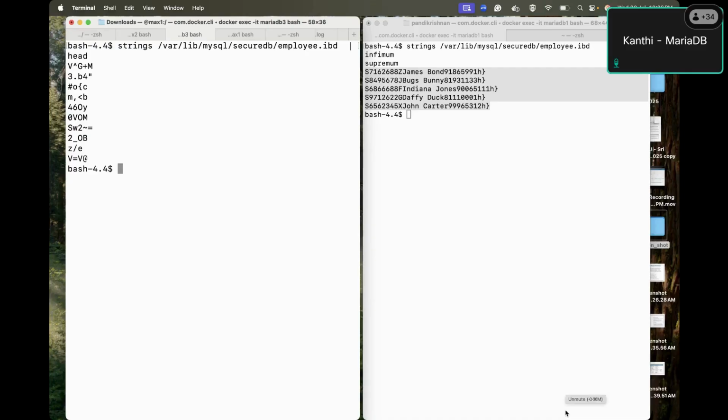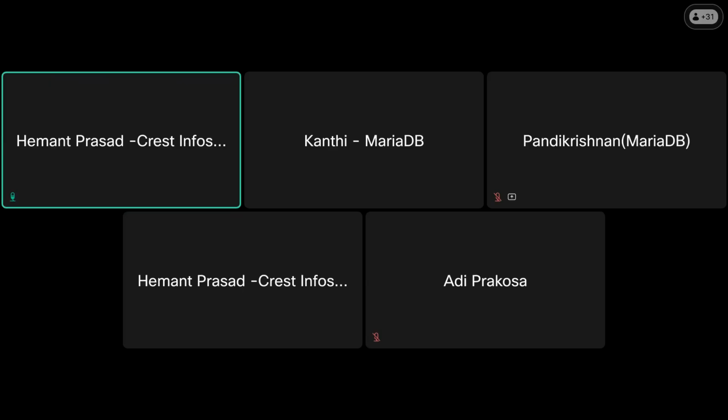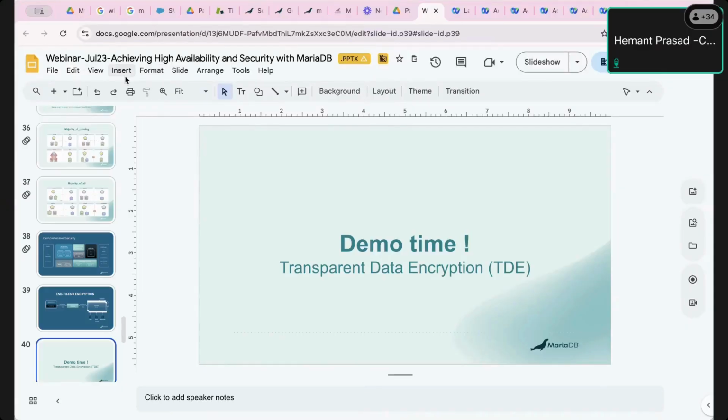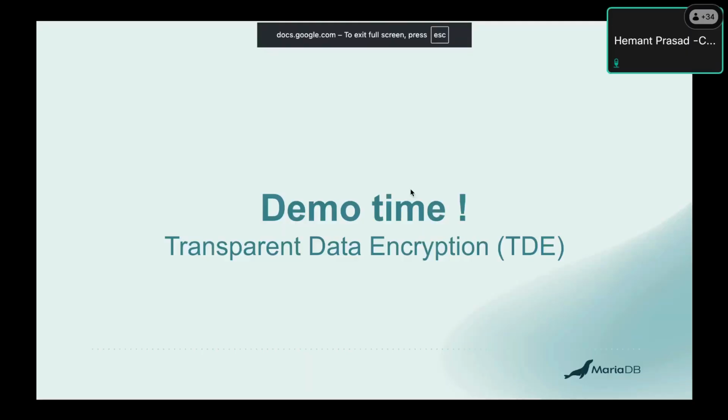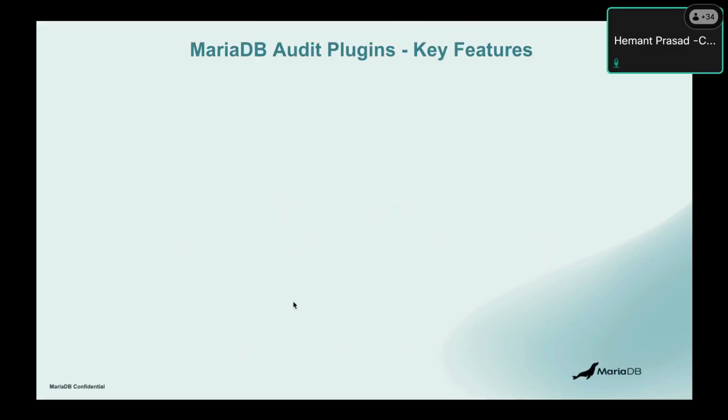That was definitely a security point of view. I think that is very, very important. So just to recap, it's not only data at rest, but also data in motion, and your audit as well as the backup is also encrypted. So even when you are backing up your database, encryption is ensured on restore, and also the audit, which might reveal a lot of sensitive information, is encrypted to ensure that MariaDB Enterprise is compliant with the highest security policies of your organization. Over to you, Kanti.